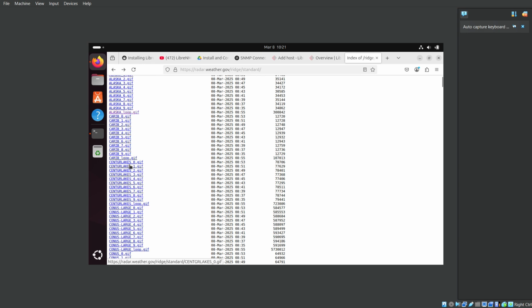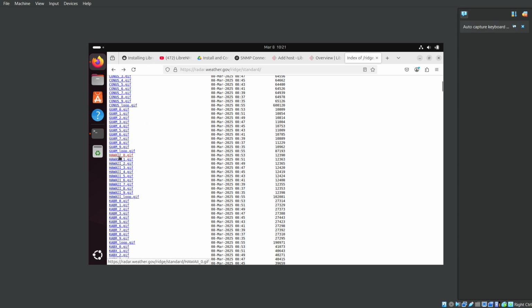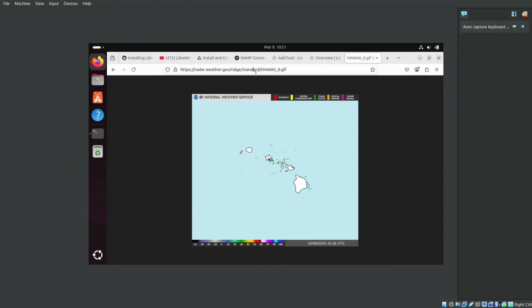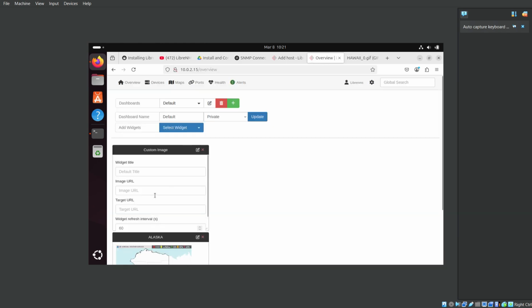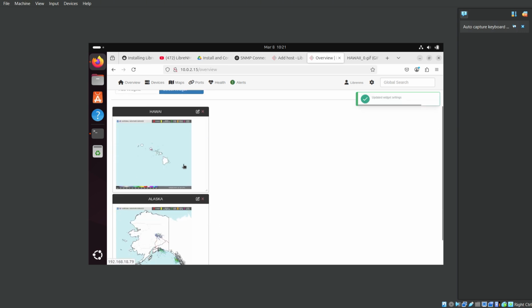Let's take another example like Hawaii. Then we copy this, then put it inside the URL, and we can put the title, anything, then save it. So this is how you see the weather.